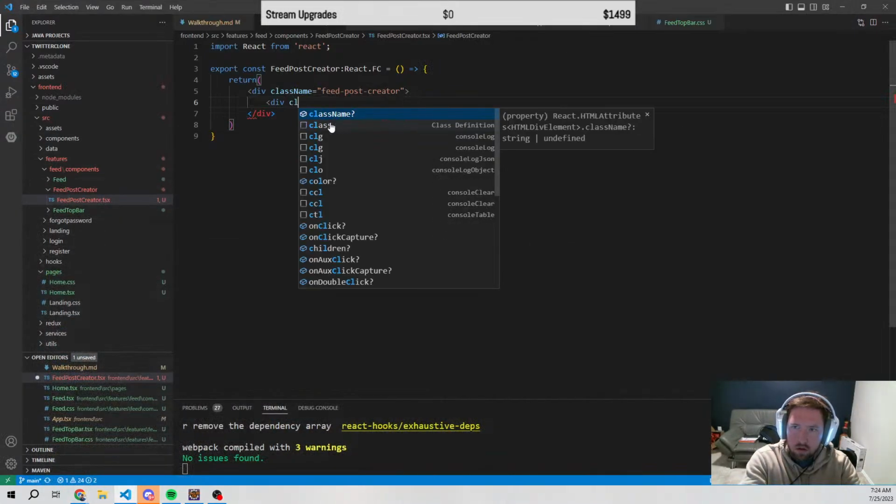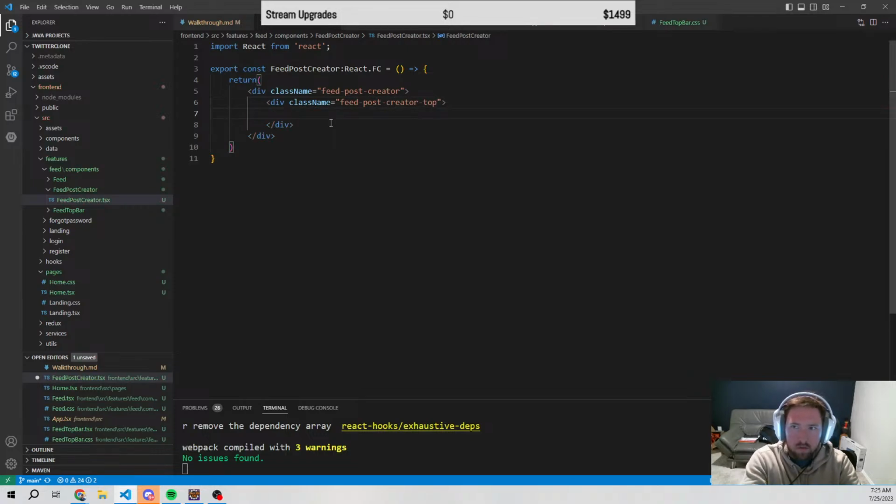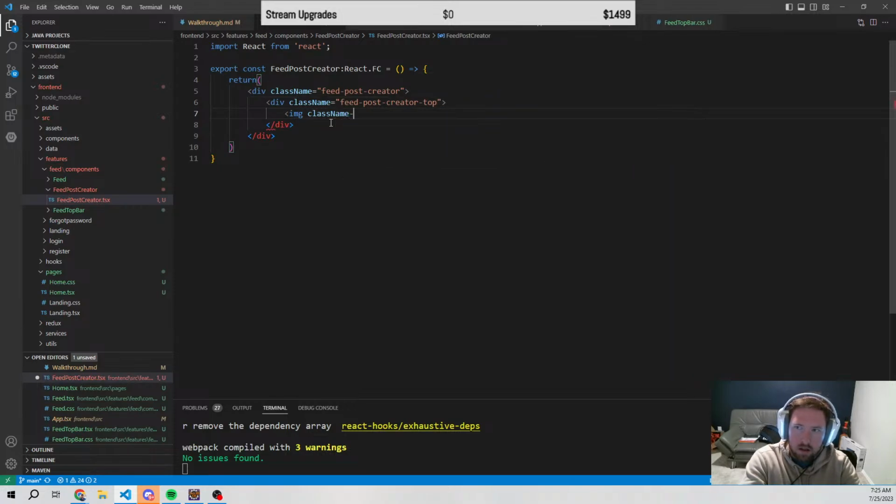We have a div className equal to feed-post-creator-top, and it's going to have an image className equal to profile picture, feed-post-creator-pfp.